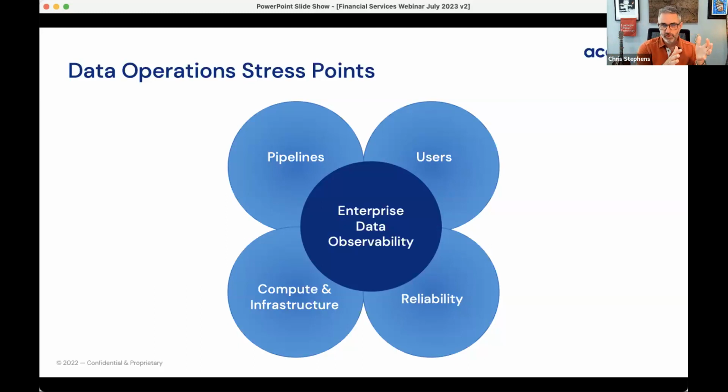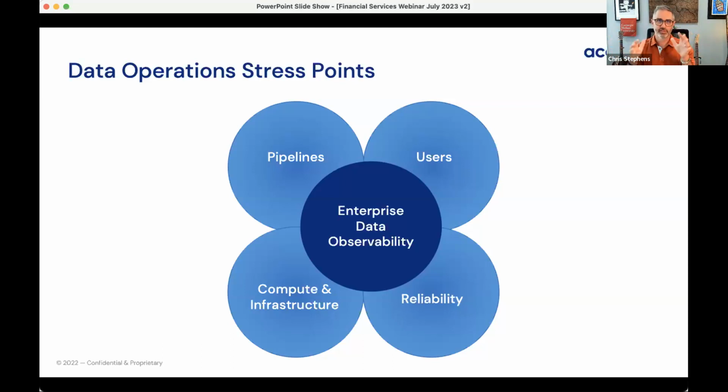So you have all of these pipelines that are moving data from all these different source systems, some of them enriching it along the way before it lands in another operational system, or sometimes landing in a data warehouse for analytics purposes, or both. Those are proliferating and multiplying as they should be, as more and more people are making use and value of the data. Again, on the user side, I've got all these people around the organization that I've empowered to build their own data pipelines, to do their own reporting and analytics, to do their own data enrichment. And that's beneficial to the organization and a good thing.